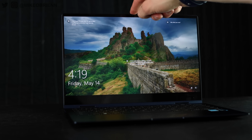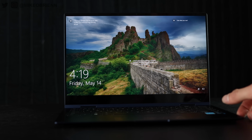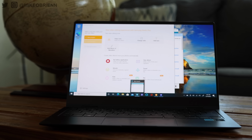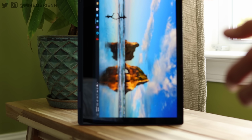It looks really good. It's got great color, but it is compromised a little bit with the brightness and the resolution. So unfortunately, the resolution of this model right here is actually only 1080p. I'm not sure why they didn't bump that up to anything higher. When I'm using the S Pen, I noticed that if you're trying to write anything small in tablet mode, you can definitely see the pixels, and I feel limited actually by the resolution of the screen there.